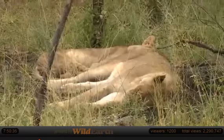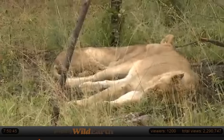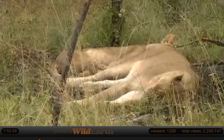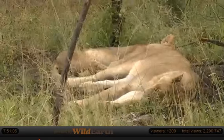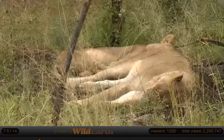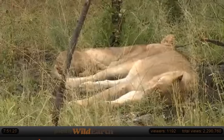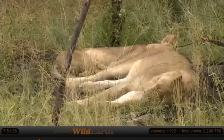I'm not too sure how much there is out there. We were driving around earlier. It wasn't very much at all, but the weather has changed. It's drying up. It's starting to warm up just a little bit, and some of the cloud looks like it might be lightening up a bit. Maybe some sun coming out, and of course that means that most likely the cats are going to stay pretty flat for most of the day, which will be good because that means we'll see them this afternoon. We won't have to look too hard. Of course, if the weather doesn't change, if the weather gets a little bit worse, they could always move to a place where we're not likely to find them again. It'd be pretty hard to track at the moment as the ground starts drying up and hardening.